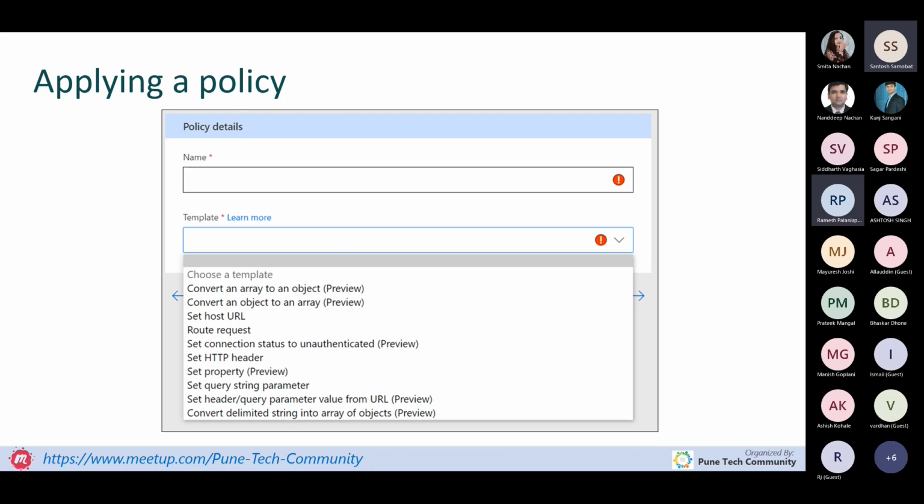So let's see how to apply a policy. Applying a policy template to a custom connector allows you to select a policy that you want to use from a list of templates, and each selected template will prompt you to fill out the necessary configuration for that policy. When you complete the form, the policy is activated after you update the connector. When you are applying a policy template, you can choose to have it apply to all the actions and triggers, or only specific ones.